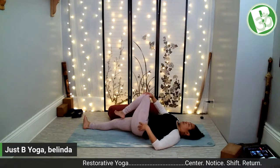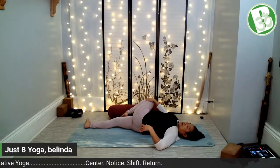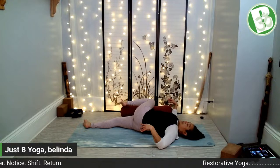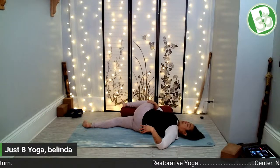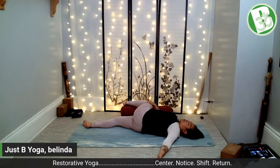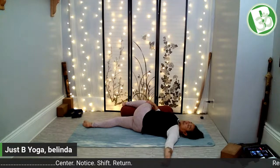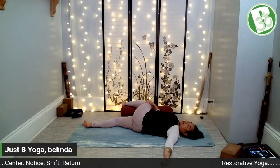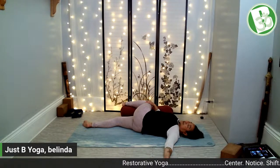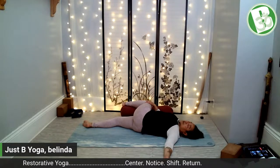And in our own time, we'll start to let that left knee cross over the body. And as I said, maybe have that pillow on this side, letting that leg rest, accepting support, seeking support. Leaning into support so we can let go. Trust that support.